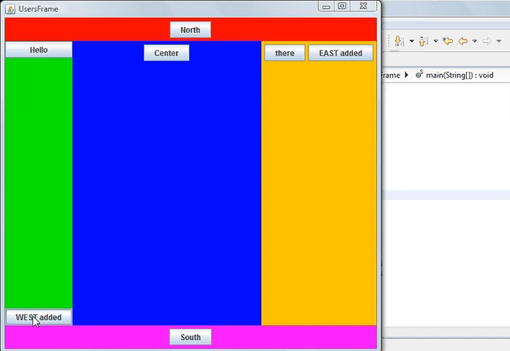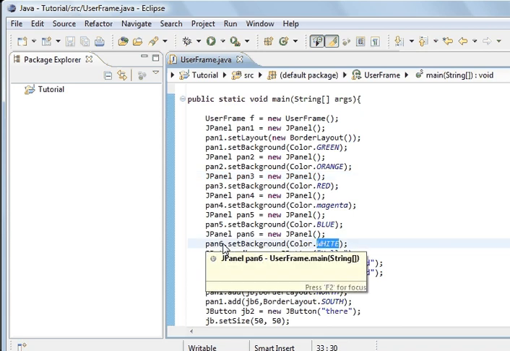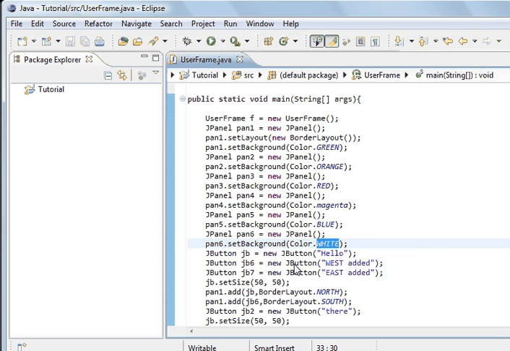And so this button, west button, I'm going to change this button to a panel. I've already created another panel, and I've given it the colour white, and I've called it pan6. It's not been used yet, and so this west button we're going to change.